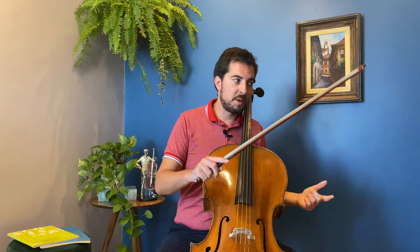Of course, it doesn't solve 100% of your problem, but it's gonna boost at least 60-70% of the intonation. The intonation probably is not going to be 100% yet, but it's going to be much better than without articulation, right? So as I spoke before about bow distribution, bow management.